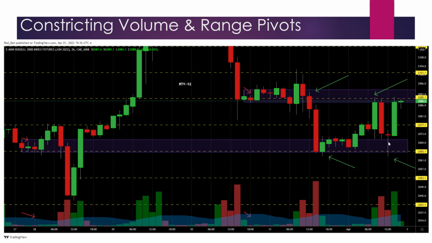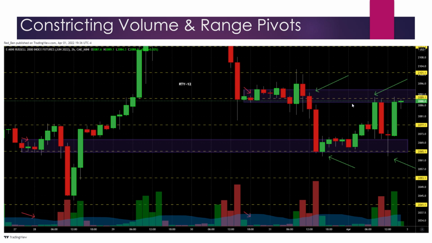Here's another one here. You might not be able to get long until it gets up here, but the concept is still valid. Here's another one. So you've got a small green candle followed by a small red candle. Again, it can be red then green or green then red as long as the 2 are closing in the opposite direction. The volume is clearly decreasing. And in this case, even though it's not an inside candle, the second candle has a smaller range than the first. So I'd take the high of this first green candle and the low of the second red candle, and I'd extend it to the right.